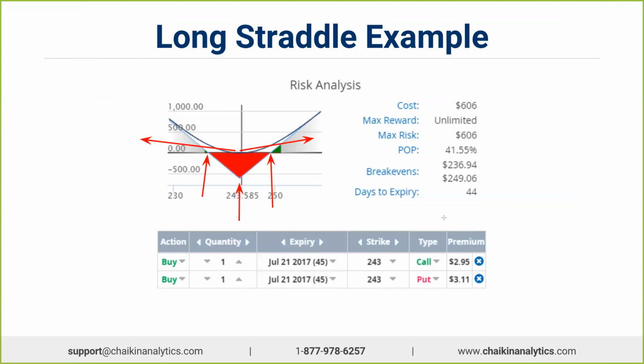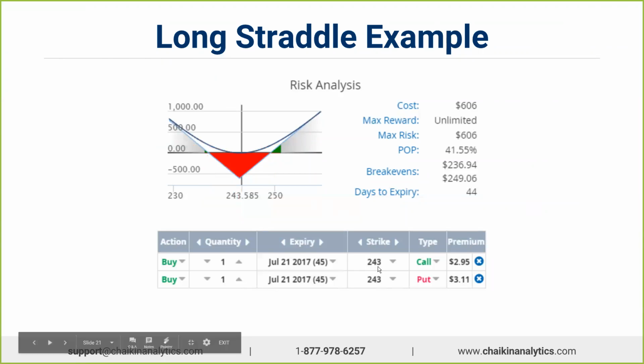So this is to cover something like Netflix yesterday. This probably would have worked out. Generally speaking, though, we're looking for big moves. If you can catch these in low implied volatility environments, that's pretty good. In this case, we would have needed to move $6 in either direction. So either up to 249 or down to 237, which you can see listed here, right? $6 move to cover either way.